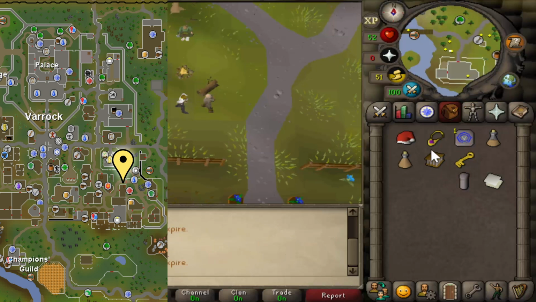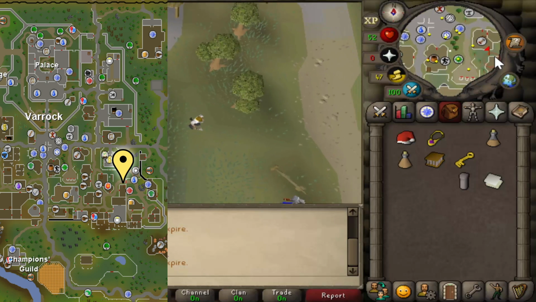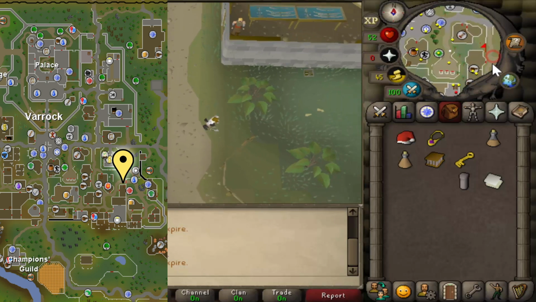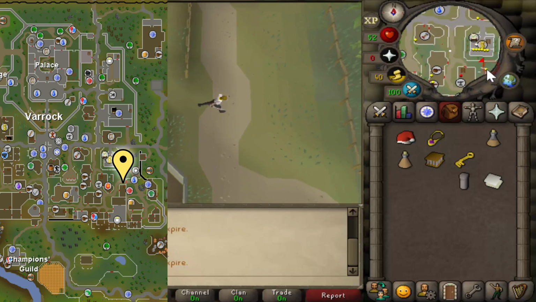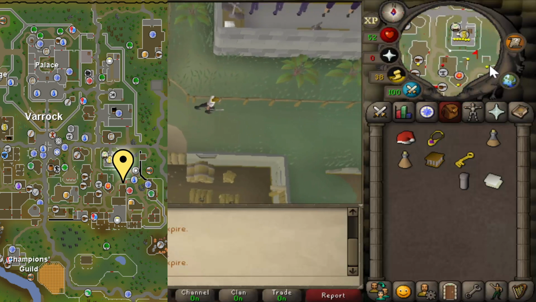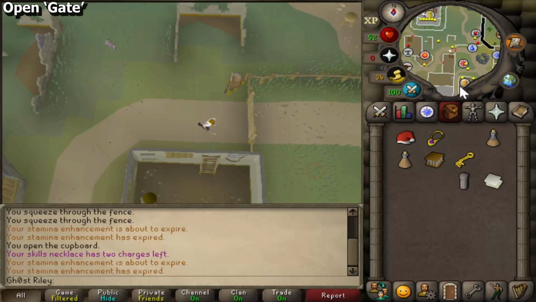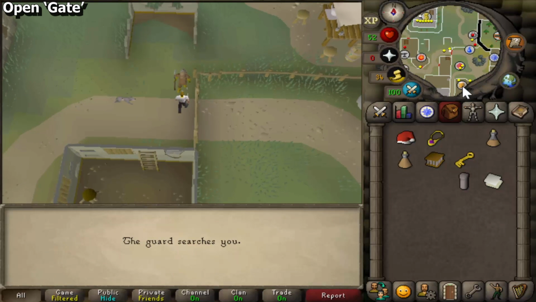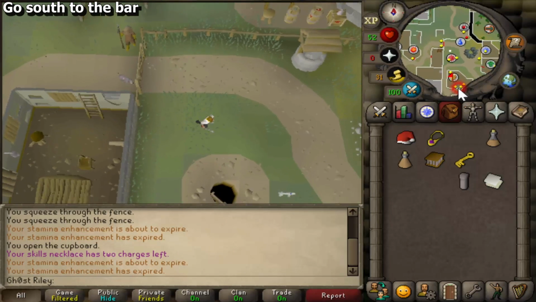Go to the gate that separates the southeast corner of Ardougne. You can teleport near there using a regular Ardougne teleport, a combat bracelet to Champions' Guild, a skills necklace to Cooking Guild, or the ring of wealth to Grand Exchange. Open the gate and finish the dialogue to get inside. Head to the bar to the south.